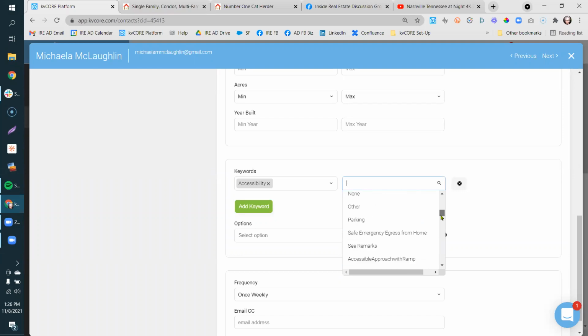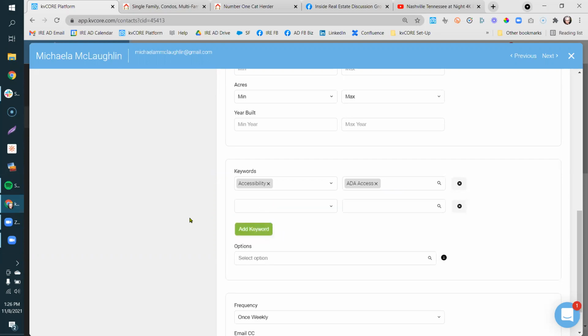These might be important things to make sure you add to your site as just something that's there all the time. Because then it gives people who need ADA access the ability to look on your site, and you can also build it into their alert. So these are really handy things for you to be mindful of as you're setting up alerts and your searches.